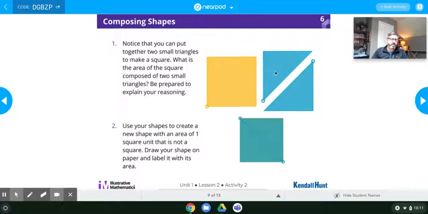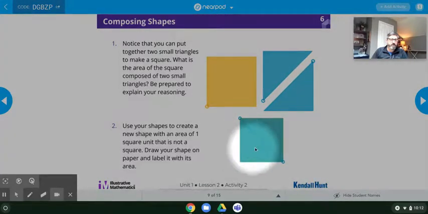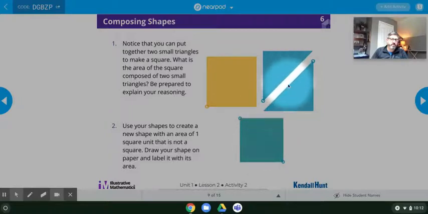So you see these blue triangles here? You see those 2 blue triangles? Yeah. Okay. You see down here how we put them together? See how I did that? We've got 2 triangles and we put them together. What does that look like? What shape is that now? Square, yeah, that's right. It's a square.